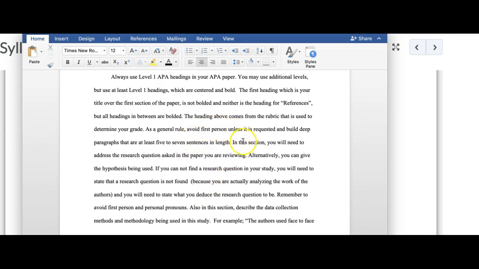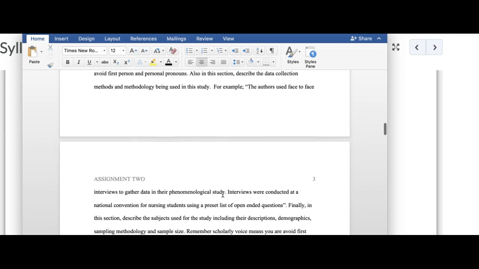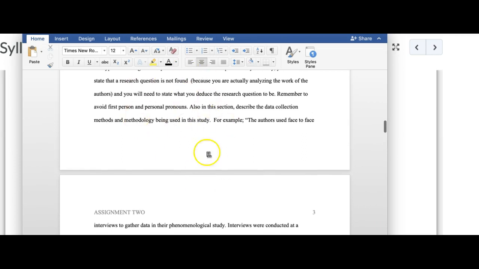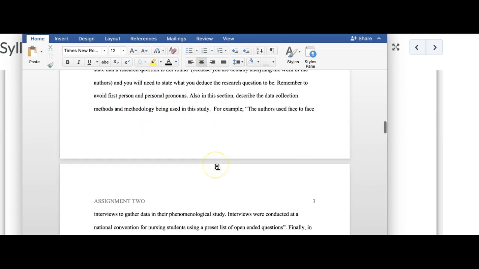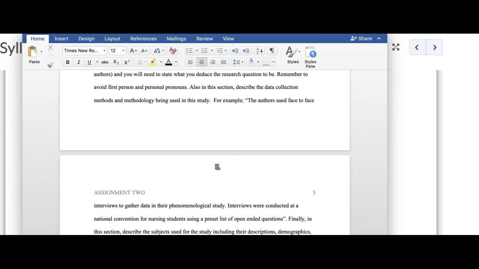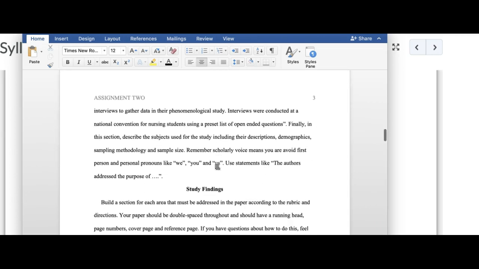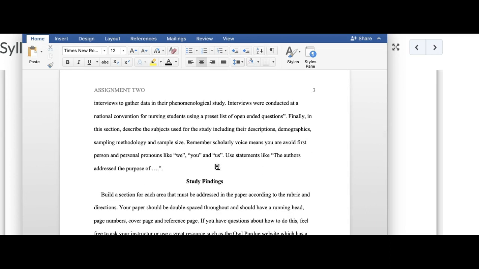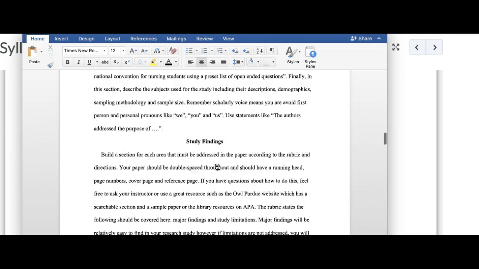And then if they don't have a research question but they have a hypothesis, tell us what that is. And if they have neither, tell us they had neither, and then tell us what an appropriate research question or hypothesis would be for this study. And then I also put information there about the methods used for the study, the data collection methods used for the study. So you can read through that, and if you have any questions about what I put in those paragraphs or what order you should put it in, please feel free to contact me.